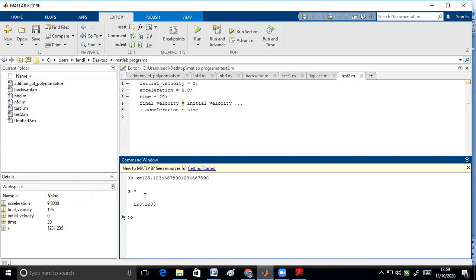Suppose if you take x value, then what happens? It displays only 4 decimal places. This is nothing but format short. Suppose if you change to format long, then x equals displays up to 16 digits. Suppose if you want to change back to the previous format, simply type format short. Then you will get the previous one again.